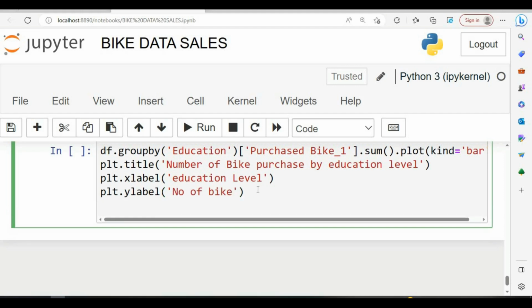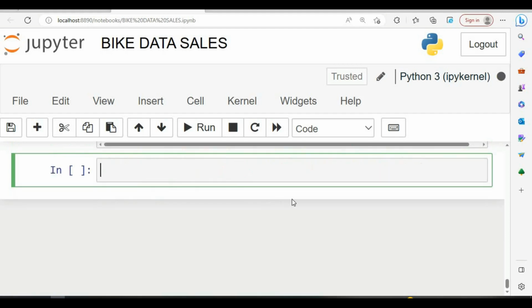Then I will go to the next line, and I will say plot dot show, and close this and run this.